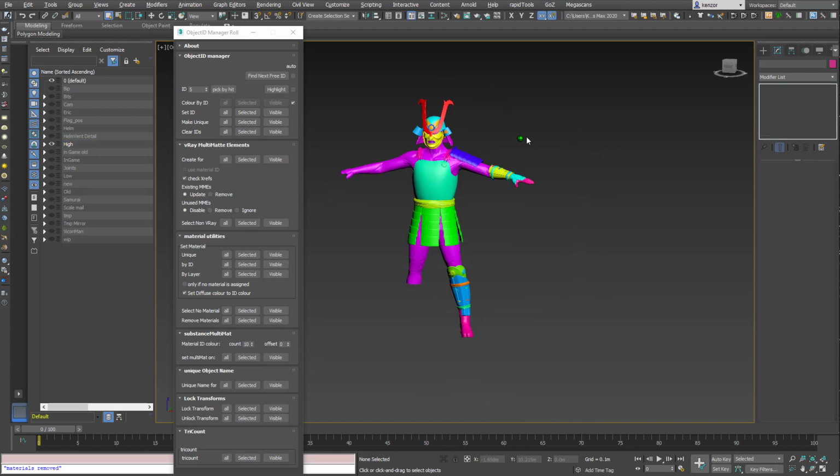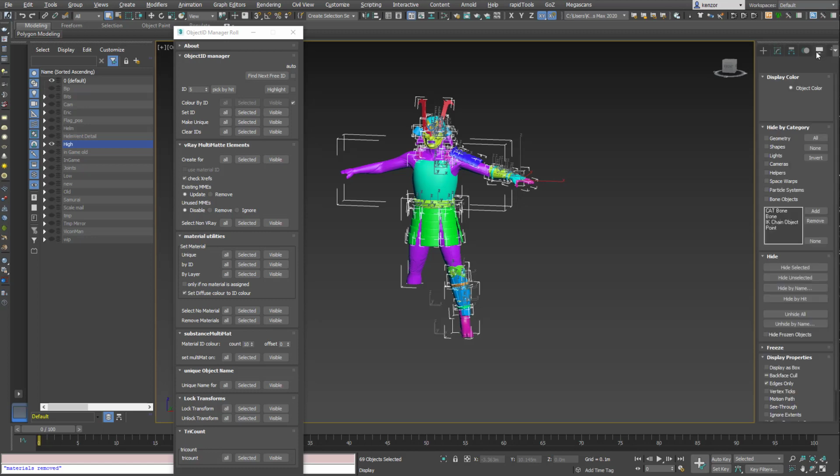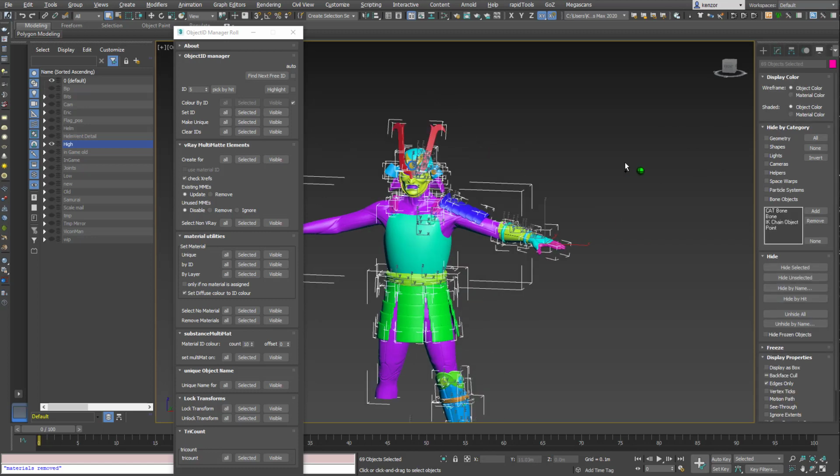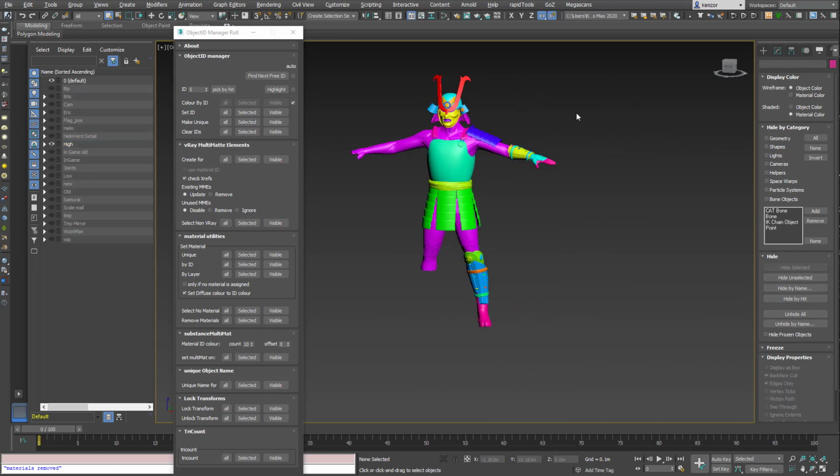If I was to assign a material to it, the color of the material will override the wire color depending on the display settings. So you can see at the moment object color and material color are the same, but what we're going to do now is assign some materials to it.